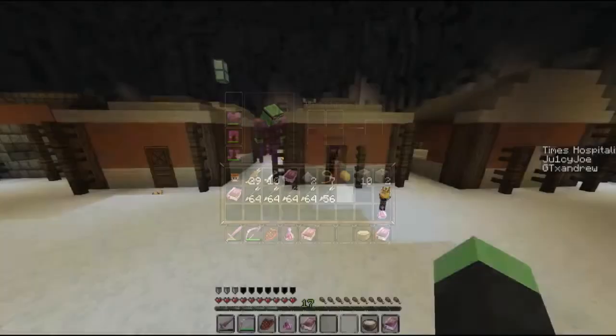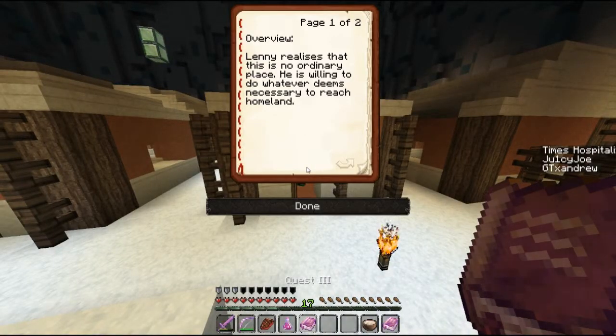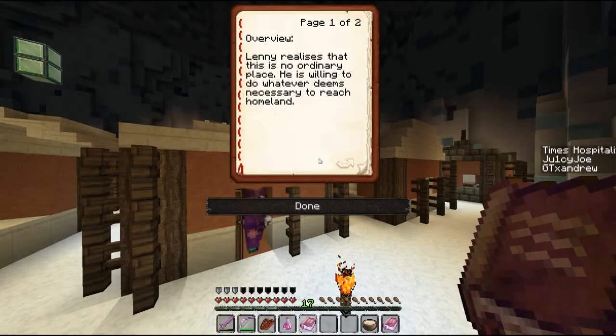So... Hint here. Do you want to read the hint? Yeah, sure, I'll read the hint. Have you checked the rooftops? Alright, so we basically just need to find Dwarfy.